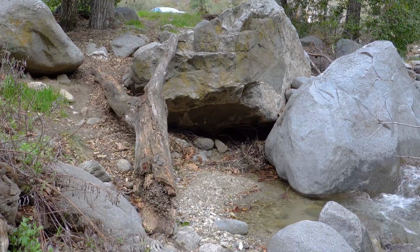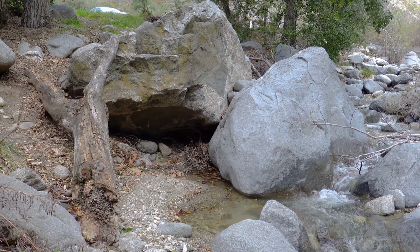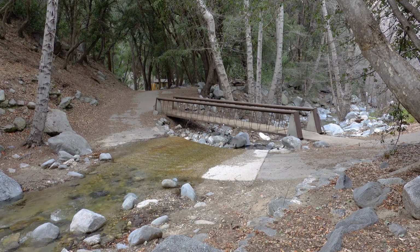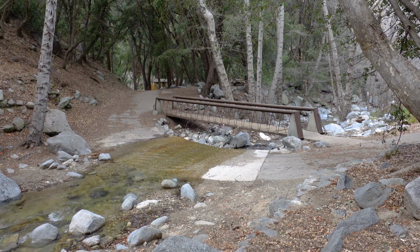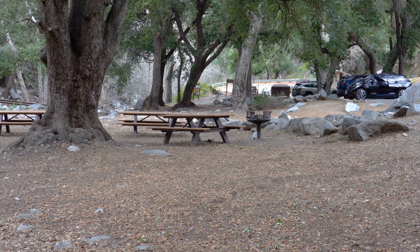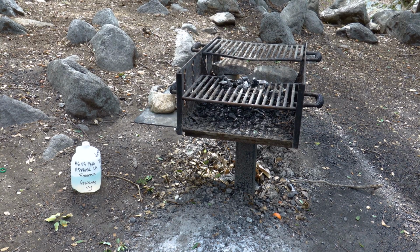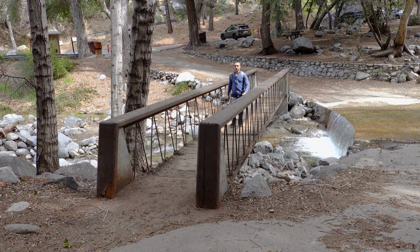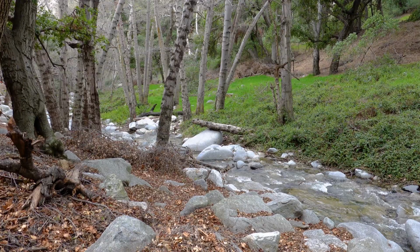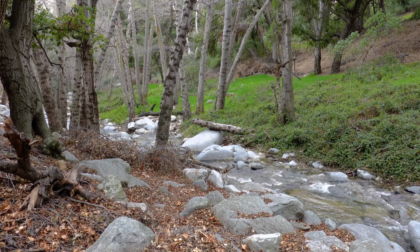As you step out of the parking lot to embark on the Switzer Falls hike, you're immediately greeted by the soothing sound of rustling water nearby. Even from here, nature's beauty is striking, with rocks intertwining with the water, creating a captivating sight. Before officially starting the hike, a spacious picnic area equipped with barbecues offers a perfect spot to relax and enjoy the scenery. The trail's beginning is marked by crossing a wooden bridge, leading you deeper into the wilderness. Within sight from this point, the beautiful rustling waters beckon, setting the tone for the adventure ahead.